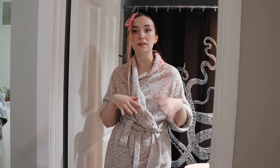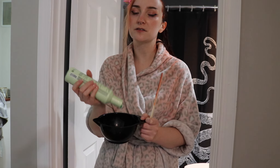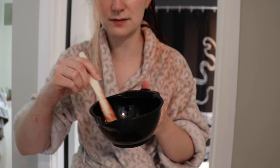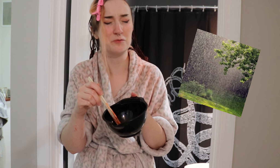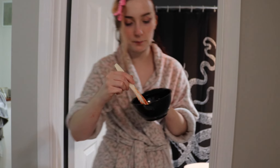The timer is going to be going off pretty soon for the hair dye I already applied, and I figured I would pop on camera just to show you the mixture I do for the peach. I'm going to start with white conditioner — you can use any color you want, it's just easier to see an accurate representation if you use white. I've put about that much into my mixing bowl, then about two pumps of the pink, and I'm testing out a little bit of the orange with the pink. The only thing that's weird about mixing conditioner with it is that the hair dye itself is really sweet smelling, but if your conditioner smells like rainwater it smells really weird. This color actually came out pretty well — I might add just a very small amount of pink, about a half pump.